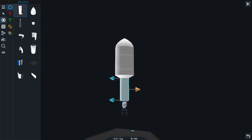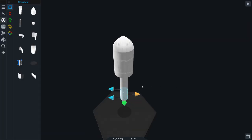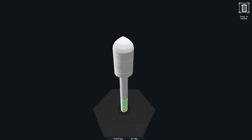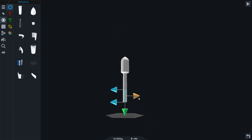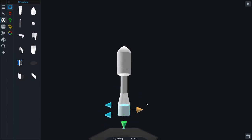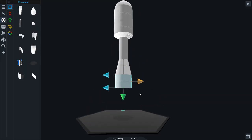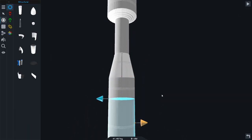And we want... I guess another interstage, because that's a good stage right there. And then a fuel tank. Now we're gonna go bigger this time. This time it's gonna go out a bit. Yeah, oh, that looks good. Like that. So now it goes out a bit before, because the next fuel tank is gonna be extra big.